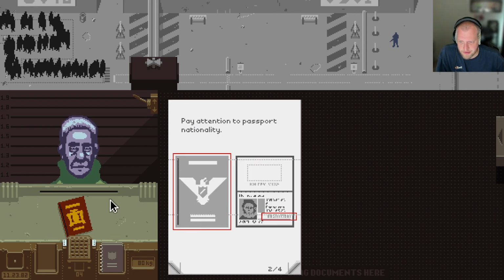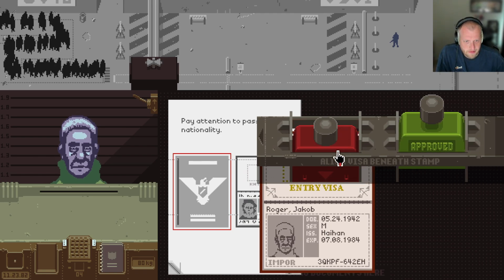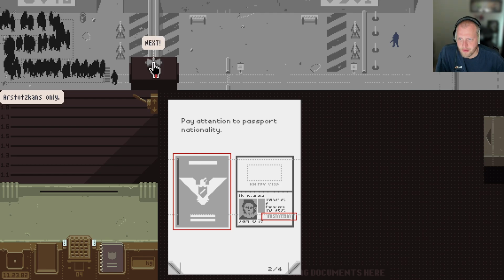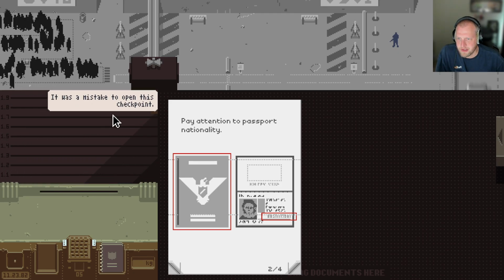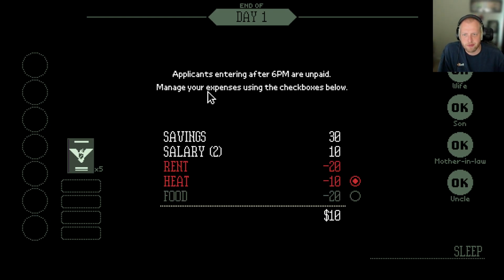He doesn't have this. So he's a faker. Thought this was some psychological game. It has what? Did like 5 people are unpaid. Manage your expenses using the checkboxes below. Guess the more people we do, the more money we make.